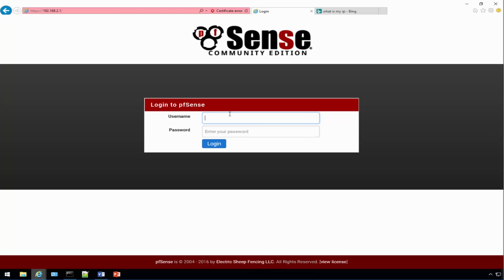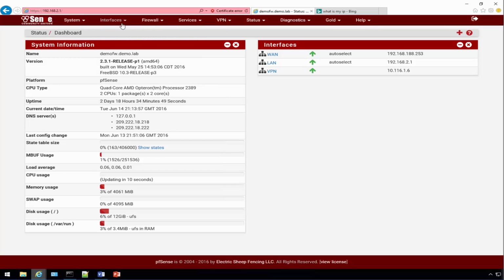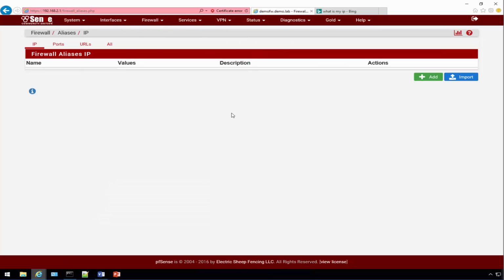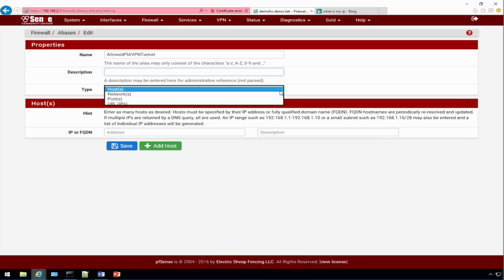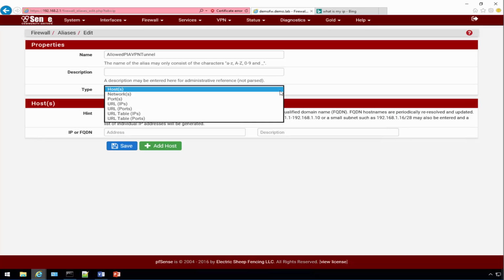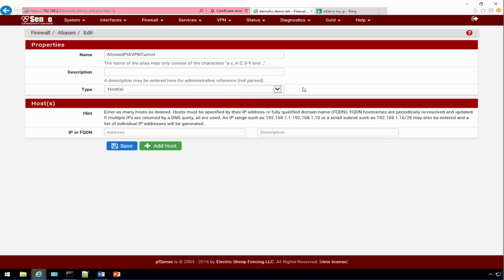So let's log into pfSense, with whatever your top secret password is. The first thing we need to do is create an alias. So we'll add an alias, and you can pretty much call it whatever you want, like VPN tunnel allow. We may have more than one, so we'll call it PIA for Private Internet Access. You can give a description, it's really up to you, it doesn't matter. For types, as you can tell, we have a bunch of different types we can do. We can use networks, we can use hosts, but once you define the type, it has to stay that type.